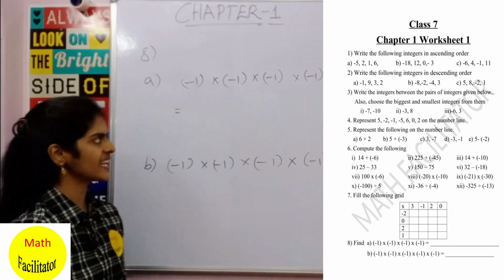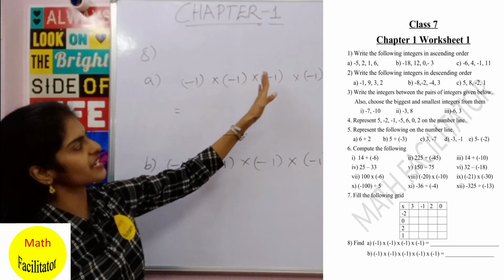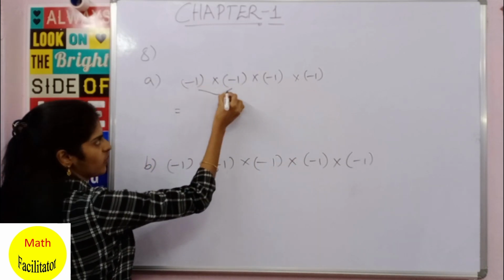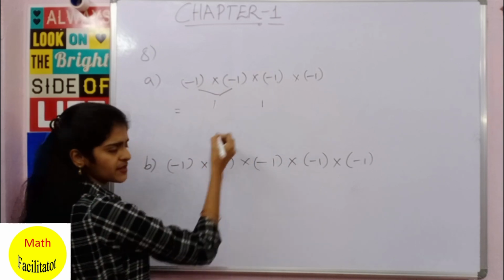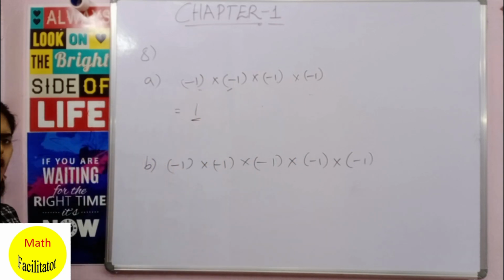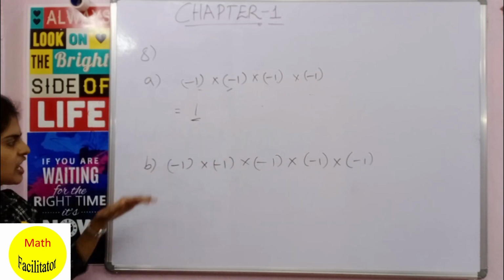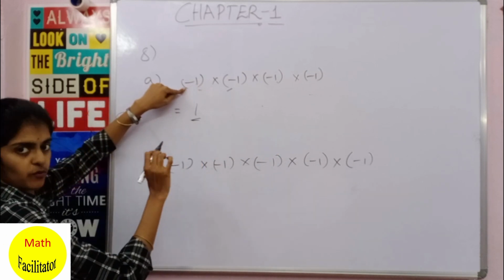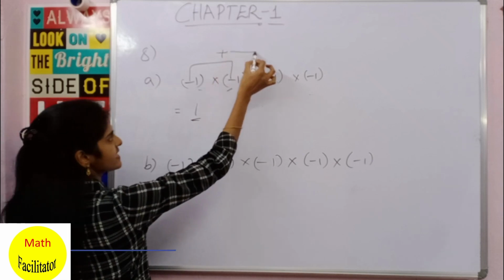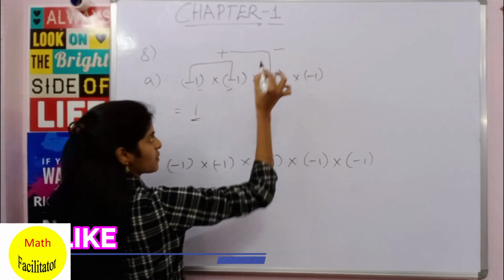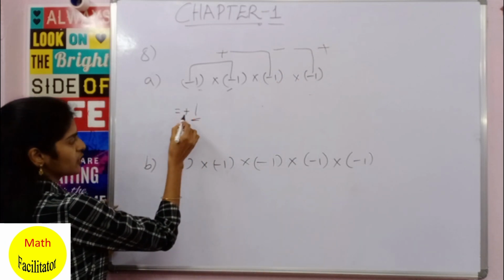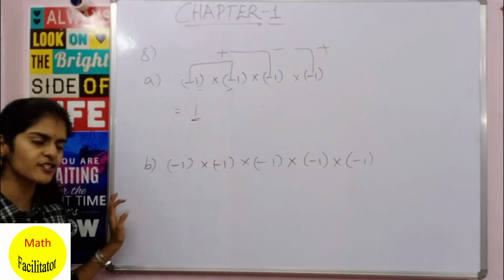Now the last question for today is, you have to multiply minus 1 into minus 1 into minus 1 into minus 1. So firstly let us multiply what is 1 into 1. 1 into 1 is 1. Again 1 into 1 is 1. 1 into 1 is 1. So the final answer which you get is 1. 1 multiplied how many ever times, but still you get 1 as answer. Now the signs are important here. So now minus into minus is plus. Now this plus into minus, plus into minus is what? It is minus. Yes, again minus into minus you have plus. So in the final answer you are getting plus 1. So you don't have to mention plus, so the answer is 1.